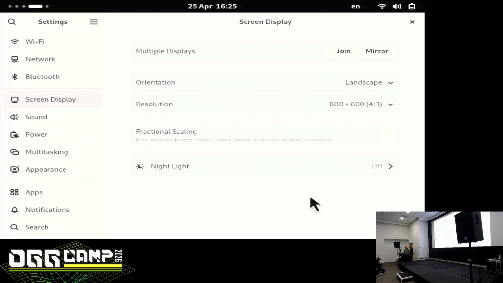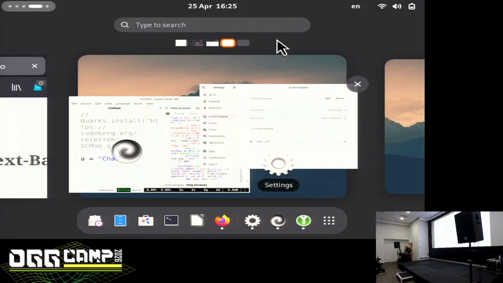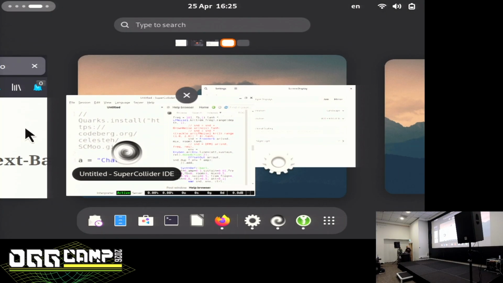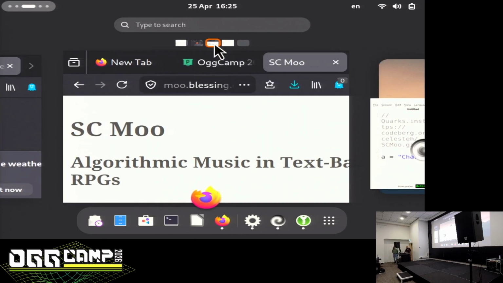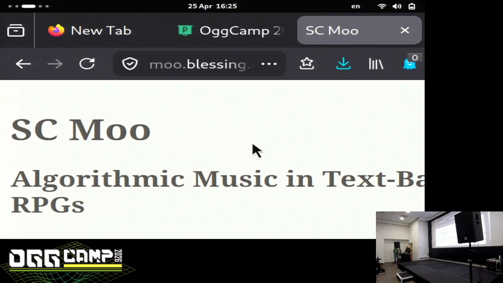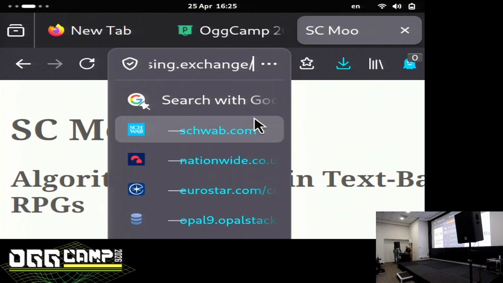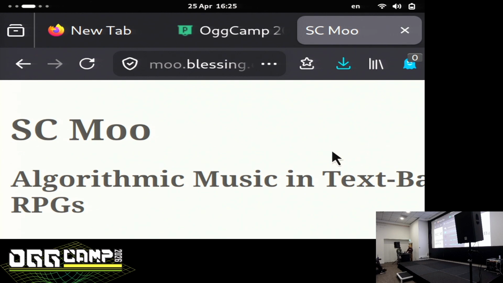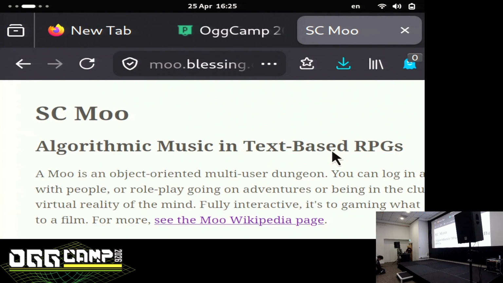We're gonna be super lo-fi here. So the first thing I'm going to do is make sure that the server's up. moo.blessing.exchange. I had the idea for a cryptocurrency based on saying bless you when people sneeze, and I never made it. But I still have the URL. Let's make this a little smaller.